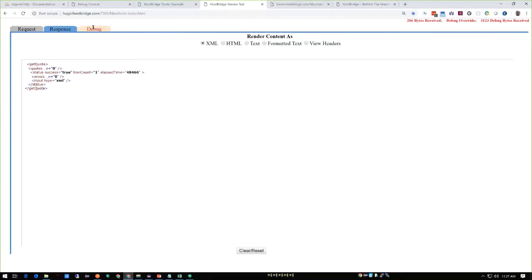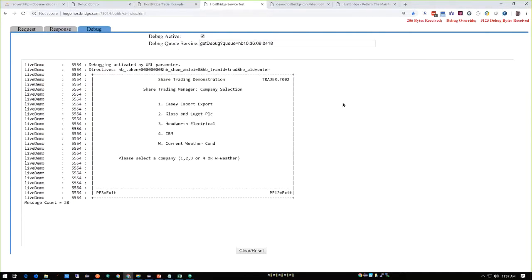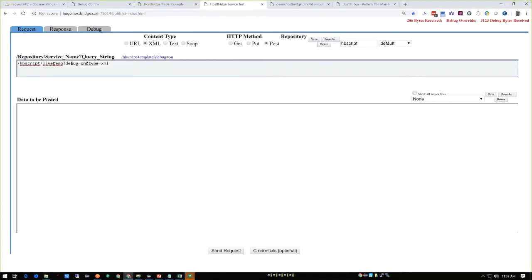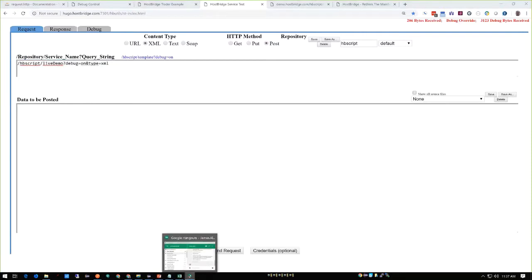If I go over here and look at this, this is the debug data that was generated because I said debug on. Now, this debug on was recognized because I have the information in here that allows me to go back over here.